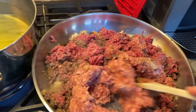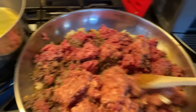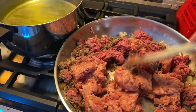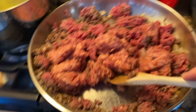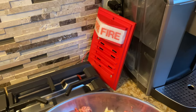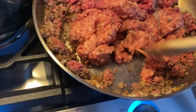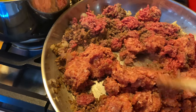Yeah, look at how delicious this looks. Doesn't it just look amazing? You gotta trust me. This is part of the process, okay? I know what I'm doing, for sure. Definitely. Yeah. So since this is definitely a fire alarm video, we got a 20 out of 3. See, the reason it's not going off is because I'm doing good and nothing's caught on fire yet. Definitely. Best cook ever over here.